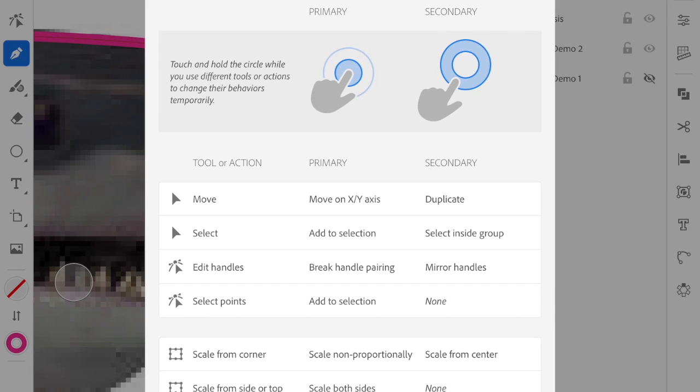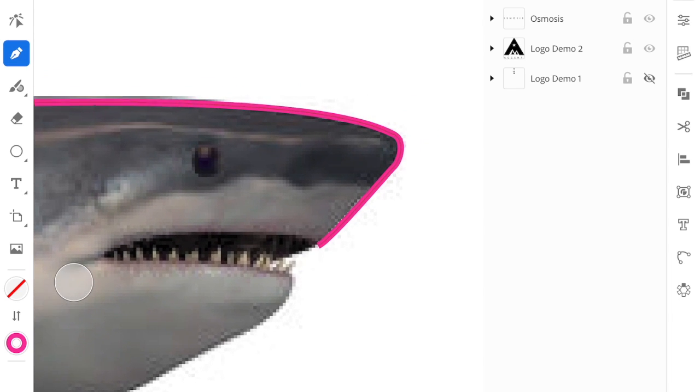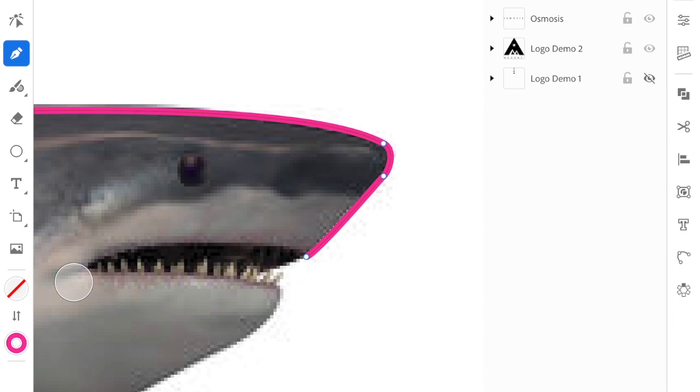You'll notice there's two for the pen, edit handles, and add to selection or selection points. So I can actually use this as I'm drawing with this pen tool to kind of do some of these tricks that I'm doing with the direct selection tool. The best way to figure out the pen is to experiment. It might be frustrating at first, but you'll start to develop some skills that are extremely useful, especially when you're drawing original shapes.